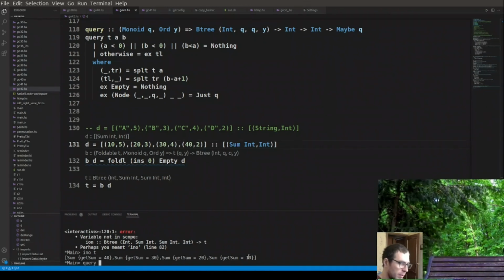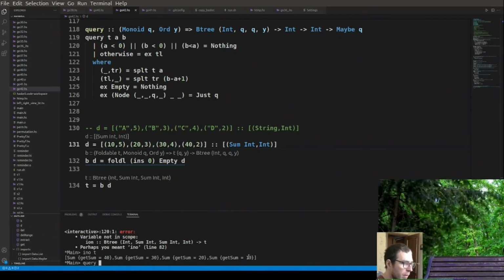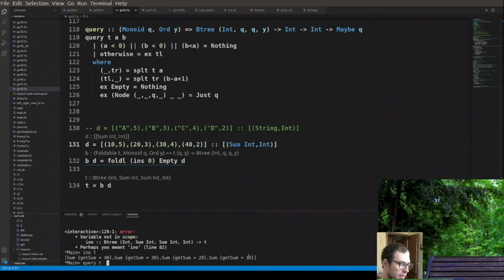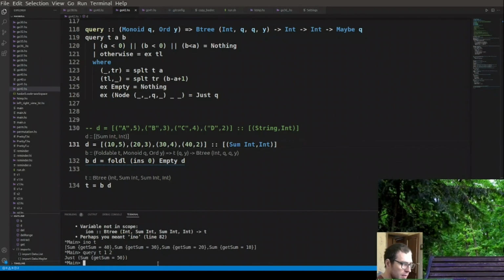So in the previous case we had the strings for our monoid, and now we have the sum, and I can run on this tree, for example, the sum from 1 to 2, and this gives me 15, as you can see.